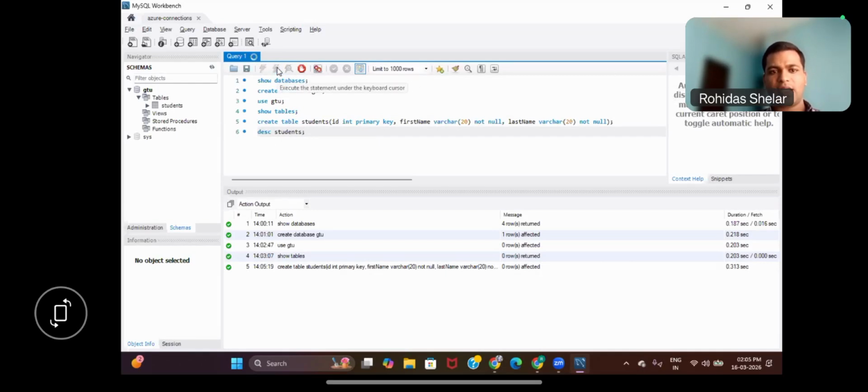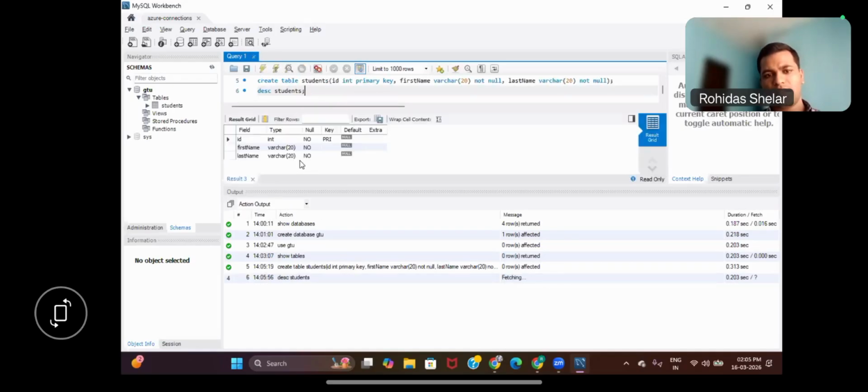Just run it. See, this is the table. The table has the fields called ID, first name and last name, with types integer, varchar, null: no. It cannot be null. The key is primary key, default. Is it done? Right. We have done this.